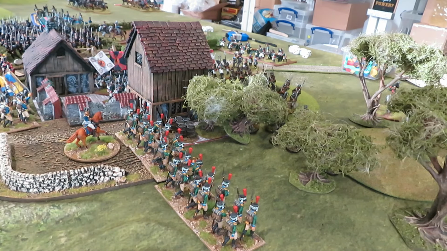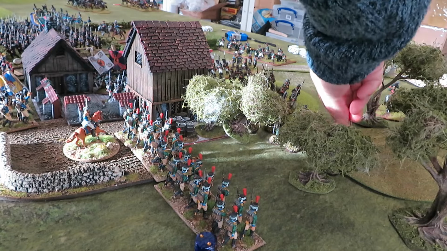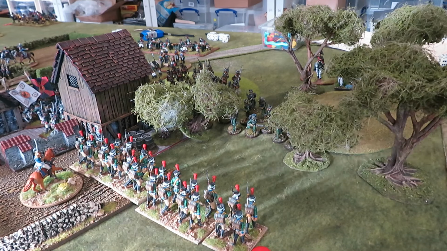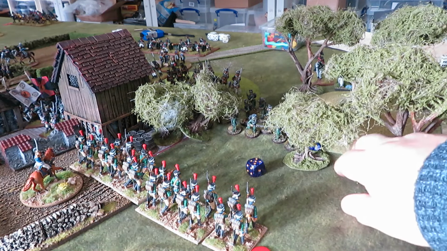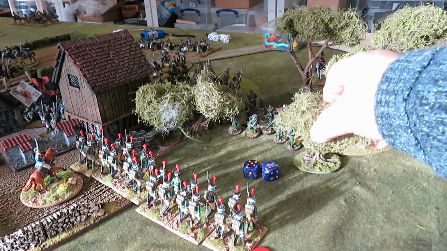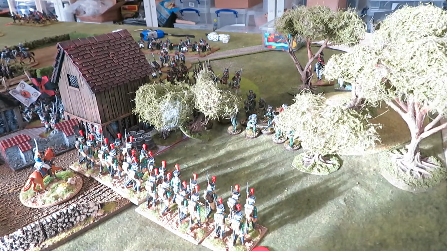So can the Jaegers save that? They can only save one. So therefore, they're on 3 casualties, which means they are shaken and disordered. And we'll have to do a break test. Okay, we might as well do the test for those Russian Jaegers. They are at -2 because they're 1 casualty in excess and they're also disordered. Oh, I can't see the other dice. Need 11. So they are absolutely fine, except they're shaken and disordered. Apart from that, all good.